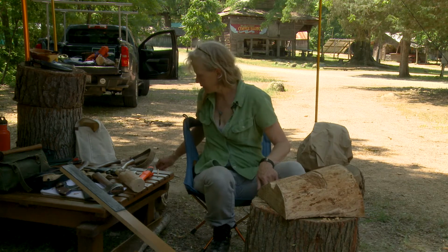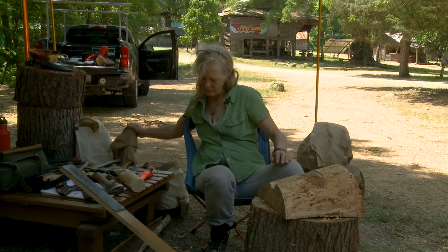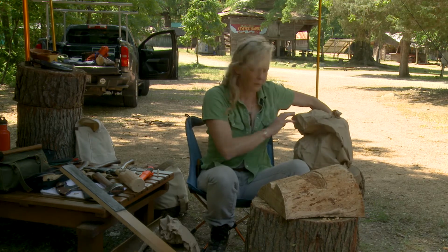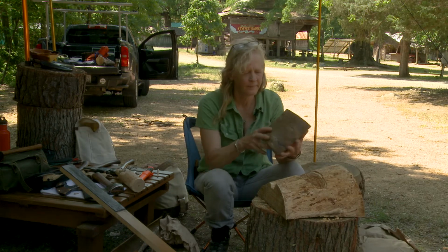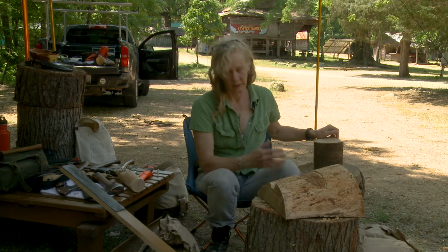And I wanted to show you first the difference in different woods and the way they're cut. This piece here is the larger half of the cherry I cut yesterday, and I'm going to cut this one radially, which is called riven, and it's stronger that way. That's the way the wood wants to split. And it will also yield better rays because it kind of follows along the ray lines. That will be the surface of the spoon handle.